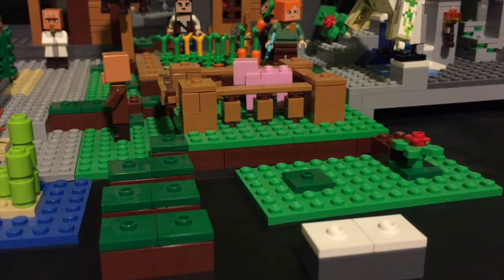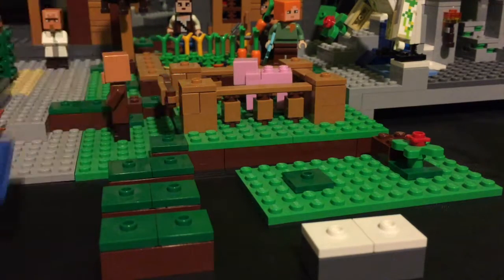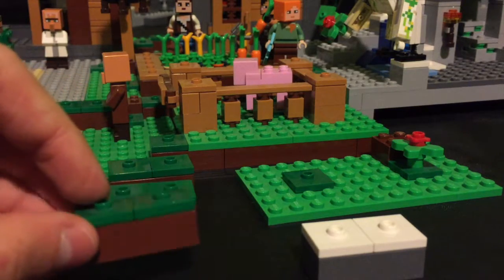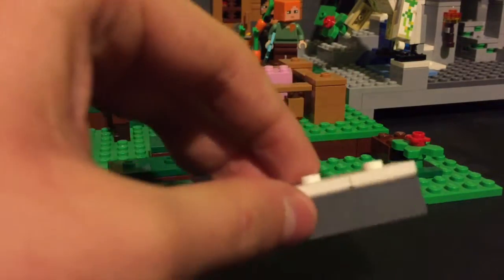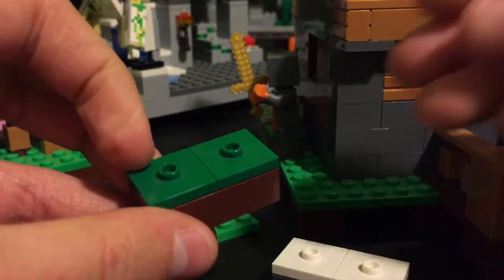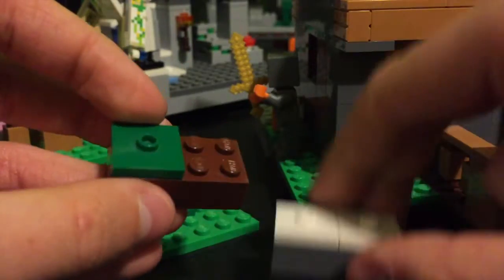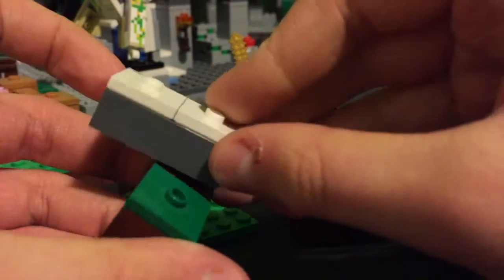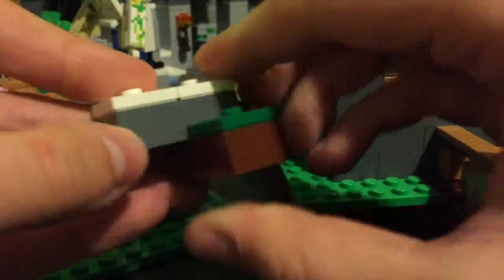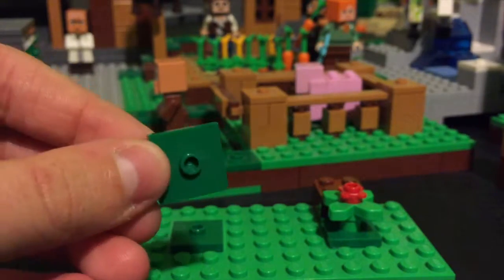Then right over here the sugarcane, the water, and then of course the butcher shop — you're going to have to remove that too. The modules you should end up with are: the water place with the sugarcane, three of these grass two-by-fours, one of these stone-and-snow two-by-fours, and then this plate with the flour on it. Something important you're going to have to do is take one of the grass pieces off of the two-by-four and then put the snow two-by-four on top of that.